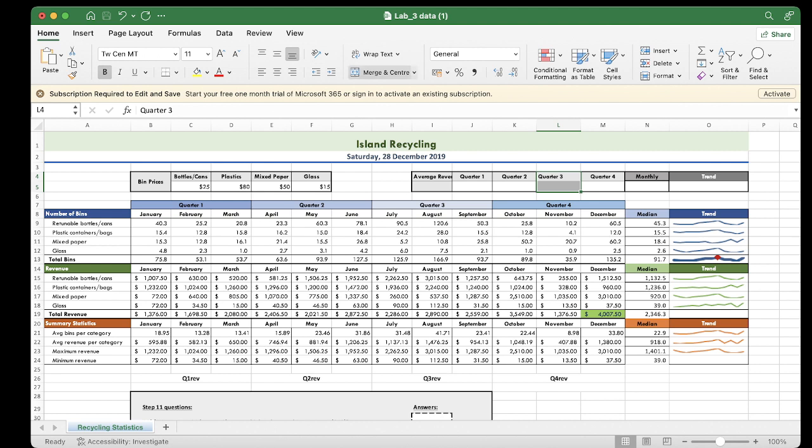It's not merged yet, so let me click on merge center. Then after that I click on wrap text. When I click on wrap text, now it's done.